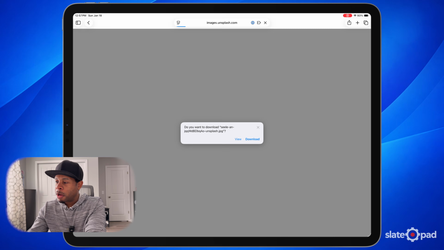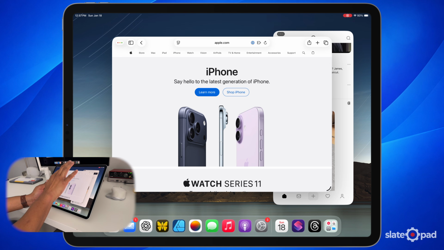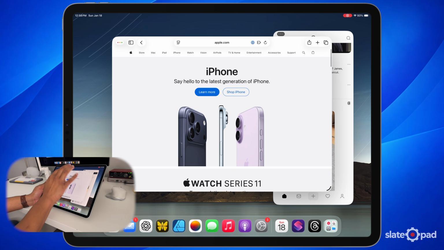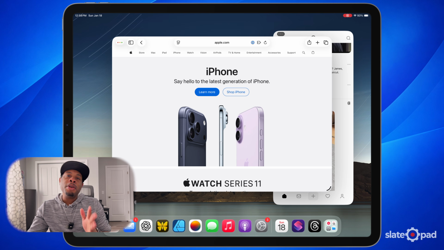That one is now gone. A nice little tip for window management is you can actually double tap the top of a window and also toggle between full screen and windowed mode. Another nice thing you can do with the window controls is window tiling.